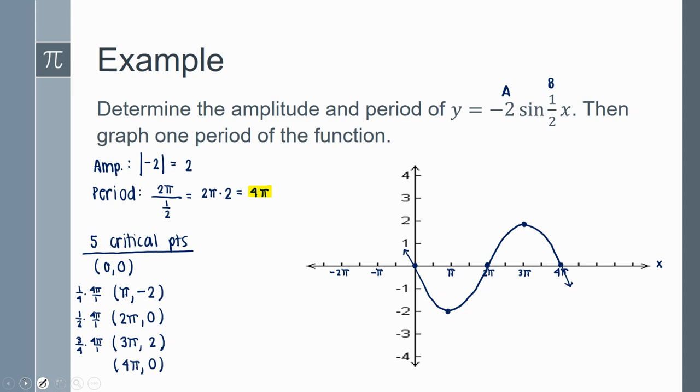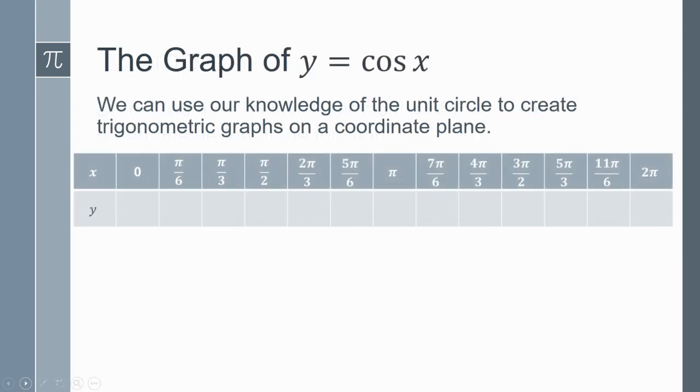All right, now let's talk about cosine. Once again, I want us to understand the basic shape of a cosine graph by knowing our unit circle. If you have your unit circle, remember, cosine is always the first number in our ordered pair. Once again, I'm thinking about just my 30, 60, 90 coordinates here. So if I'm looking at the first number in my ordered pair, at 0, it was 1.